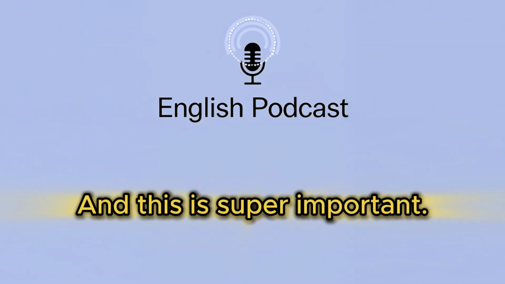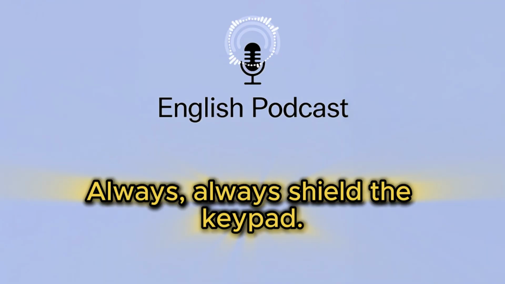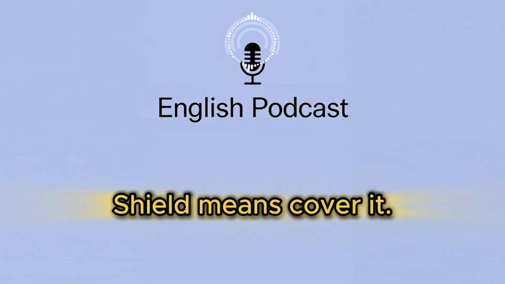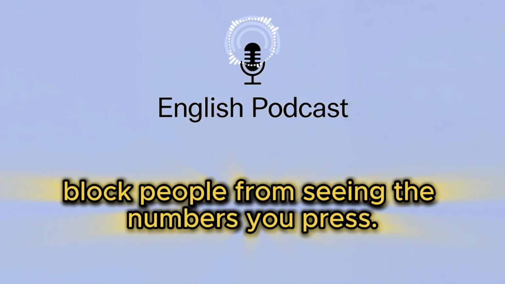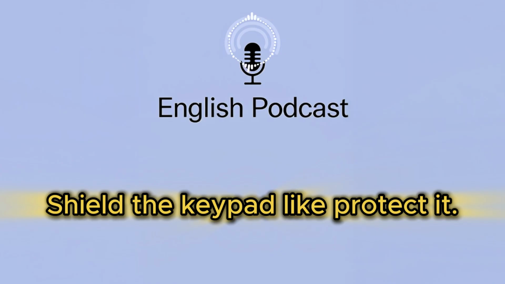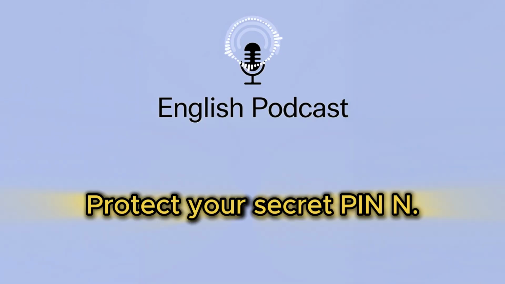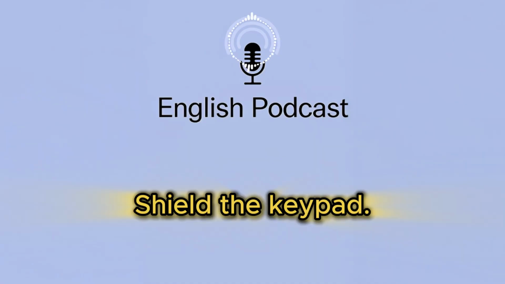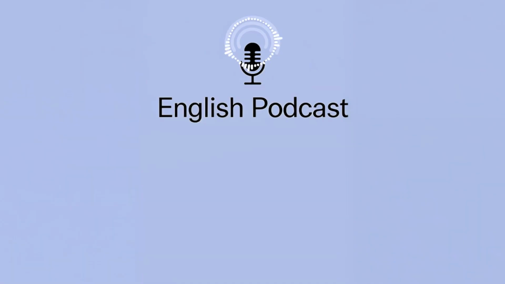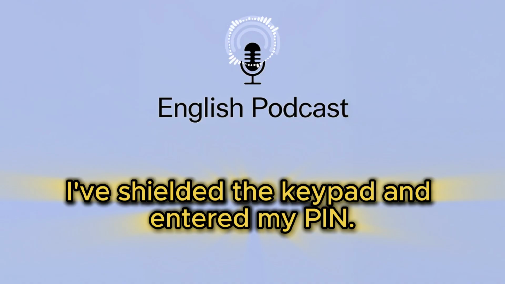Yes, and this is super important. Always shield the keypad. Shield means cover it. Use your other hand or your body to block people from seeing the numbers you press. Oh, shield the keypad, like protect it. Exactly. Protect your secret PIN. No one should see it. Let's practice saying that. Shield the keypad. Shield the keypad. Good advice. Okay, I've shielded the keypad and entered my PIN.